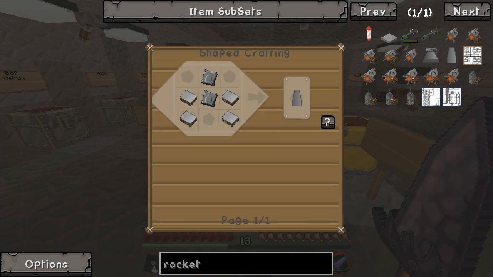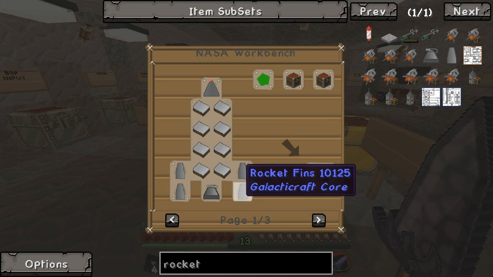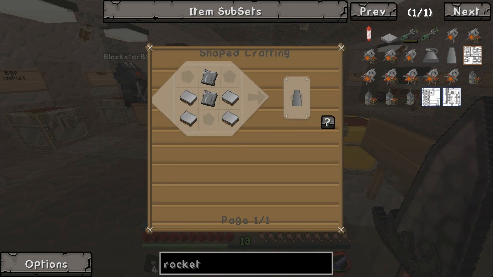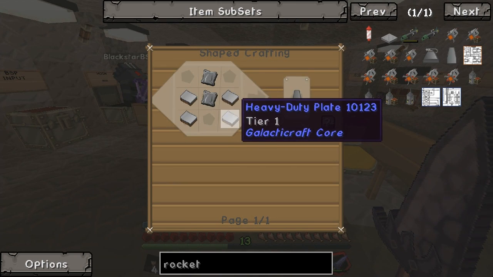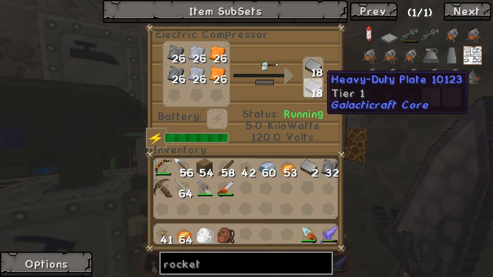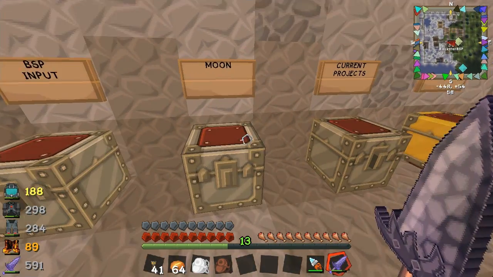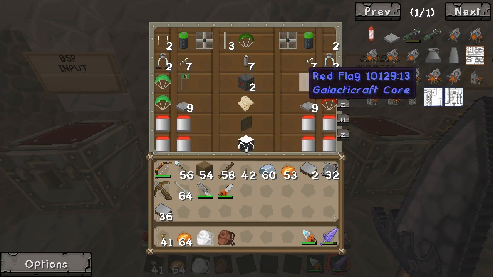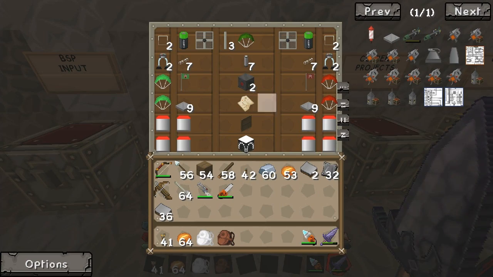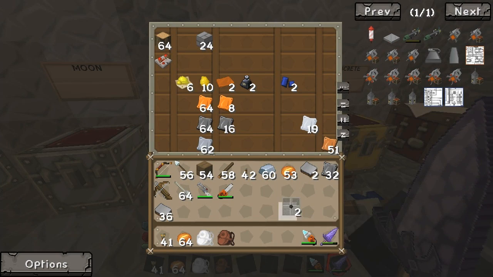Okay, I got two. Where do you want me to put them? Oh, just put them back in that same chest. I think we'll collect the stuff there. In the moon chest? Yeah. One for you, one for me. Okay, so I have 36 of these plates. Oh, actually, no, not in the moon chest, in the current projects. This is all finished stuff. So I'm putting it in the current projects because this is where I'm putting all the pieces.